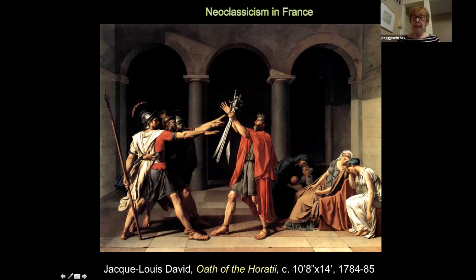The younger woman here, her name is Camilla, and she is the sister of these three. She's a Horatio, but she is engaged to one of the three men they're going to fight. So what these women know is that they're going to lose, that there's no winning this contest. They're either going to lose husbands, brothers, or fiancés. That's it. Nobody wins this battle. And they know that. And that's why they're weeping.